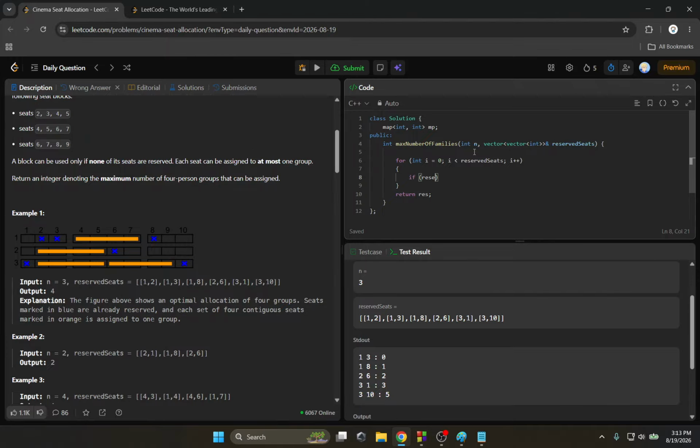So if the seat... I really don't like to use this name. Can I just change this? If A[i][1] is... oh my god.